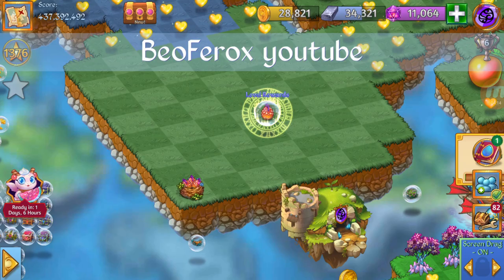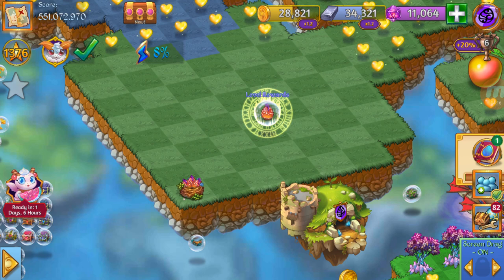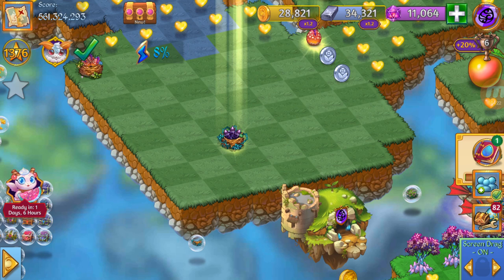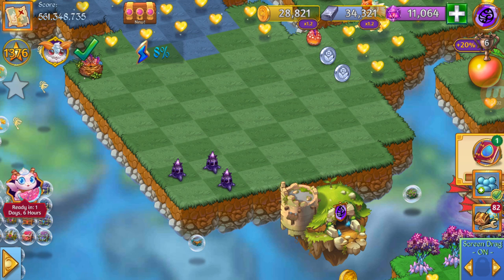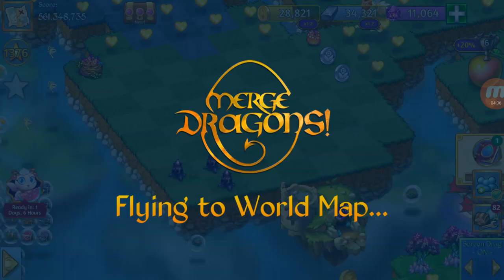Here it is, the bubble for the level reward. Let's open it. It will have the nest and also the 2 coins. Now let's see how many eggs there is inside this one. 1, 2, and 3. Well, that's the worst luck, don't you guys agree? So let's go outside the camp. And let's reroll. Let's get our data back.